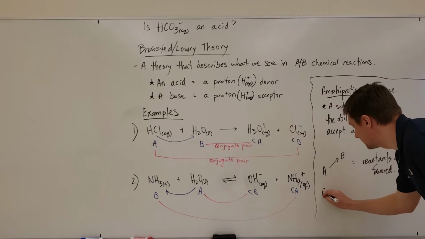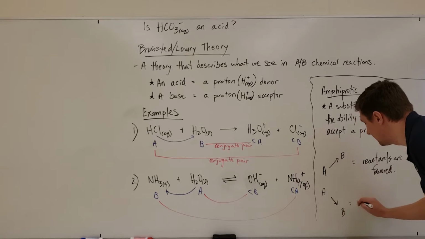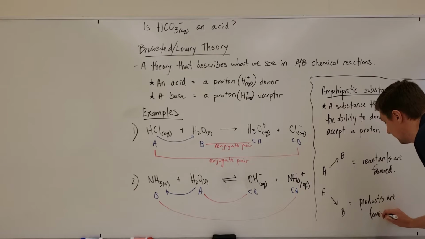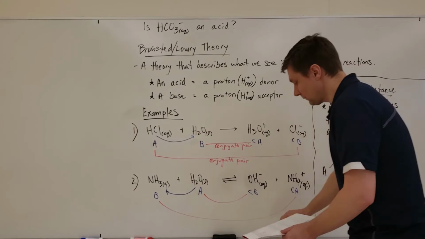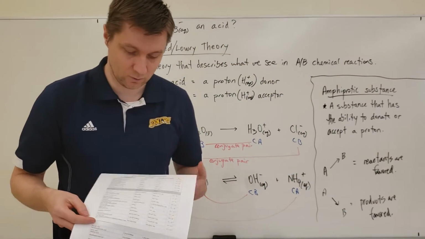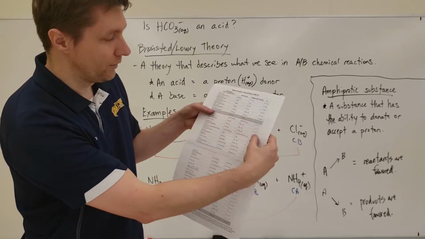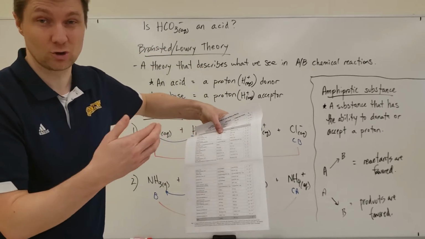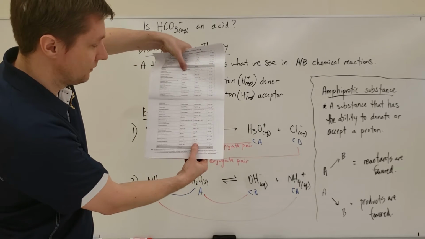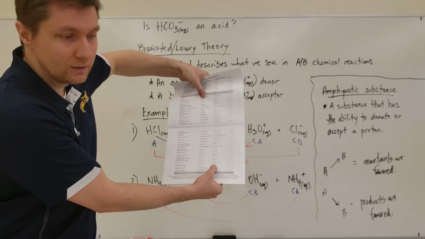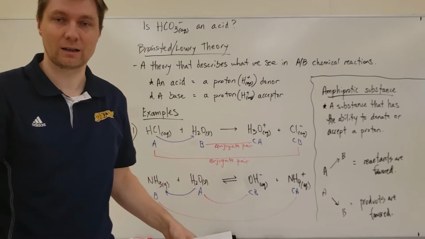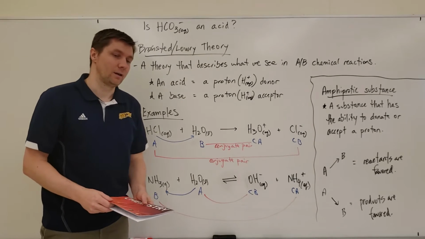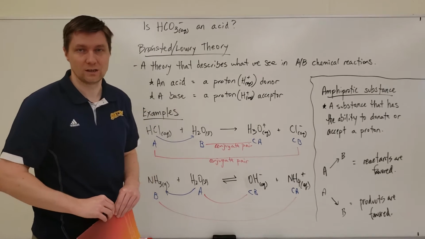Now I can also have my acid above my base. And if that's the case on the chart, then all that means is that my products are favored. And so if I had a really strong acid, where my strong acids are found way up here, like let's say H2SO3. It's not a strong acid, but it's a strong weak acid. I had that acid reacting with this pretty strong weak base, which is CO3 2-, then you would expect that reaction to have the products heavily favored, and you would see that in an equilibrium constant calculation if you were able to do it.